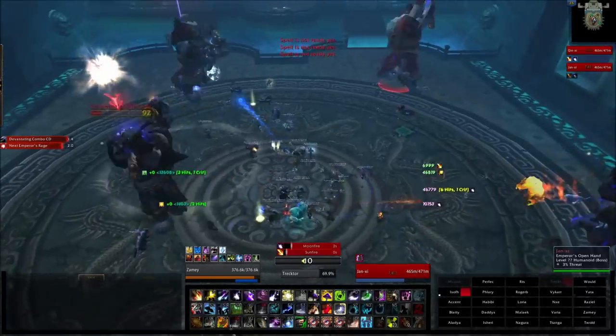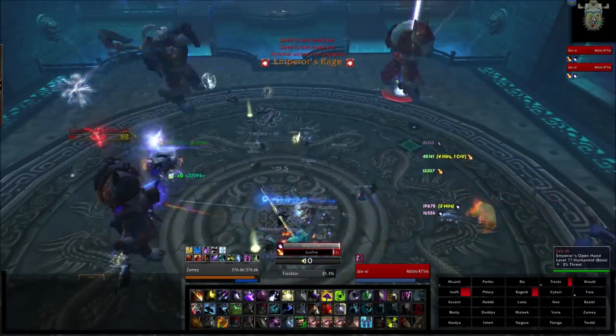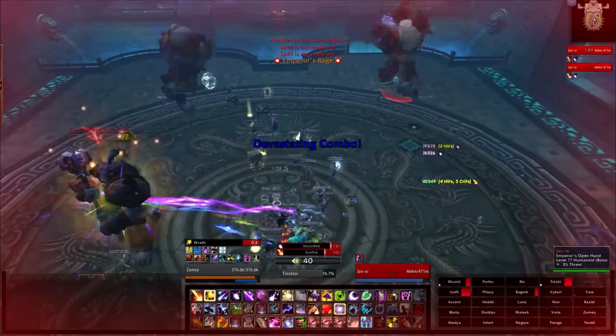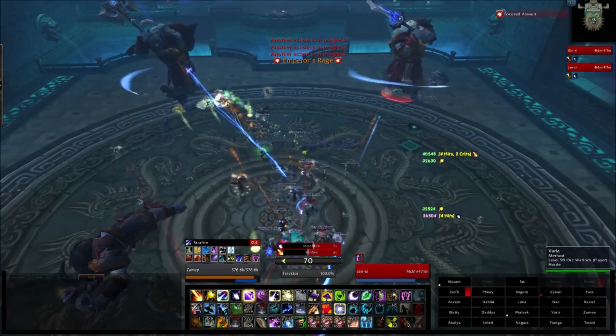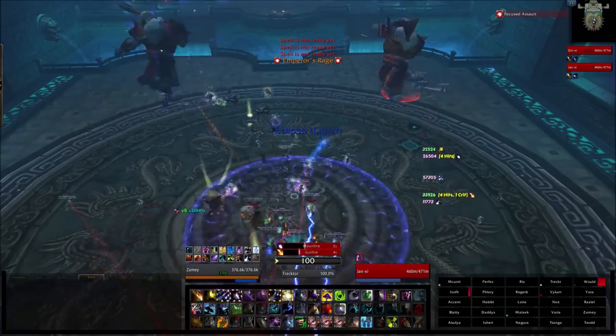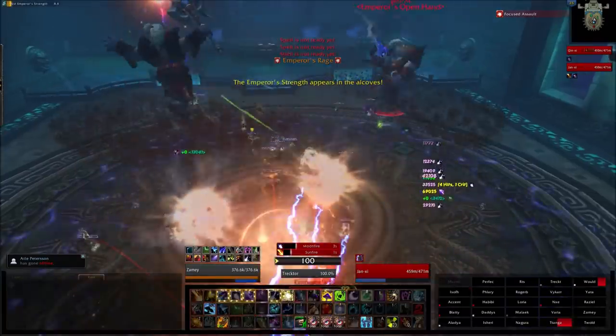Now, the bosses have two abilities, the first of which we're going to talk about is Magnetic Armor, and this is just a debuff that is applied onto the tanks every 10 seconds, which basically prevents the tanks from moving more than 16 yards away from the boss. If you move away more than 16 yards, you just get gripped straight back in.